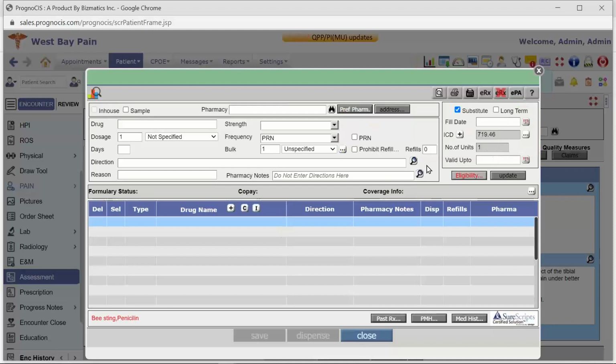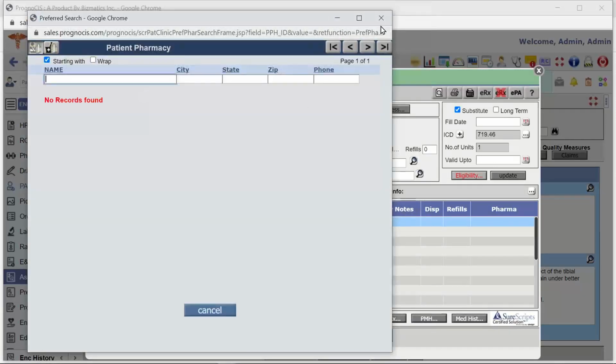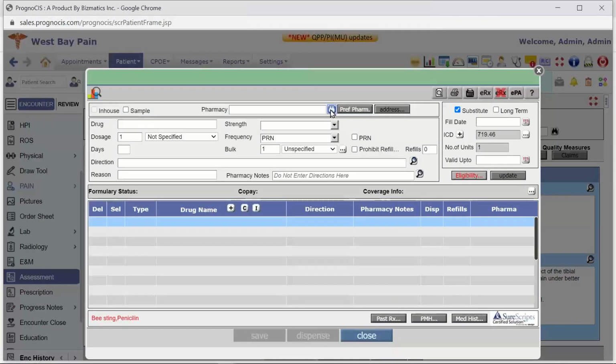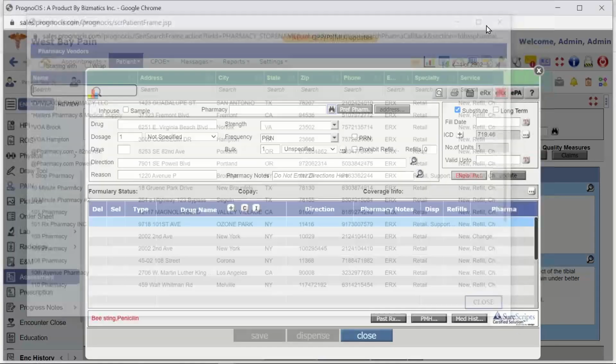It also gives you all the pharmacies in your area. If you have documented the patient preferred pharmacy when registering, it will show under the screen for you. However, when you click on this, you'll be able to select from close to 3,000 pages of pharmacies already listed in there, and you can filter by zip code or name or whichever way you would want.